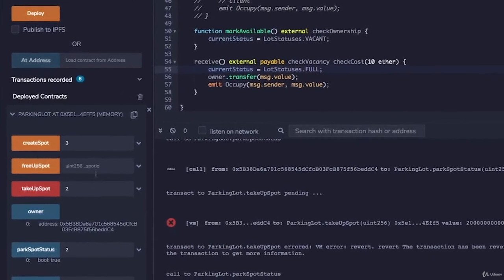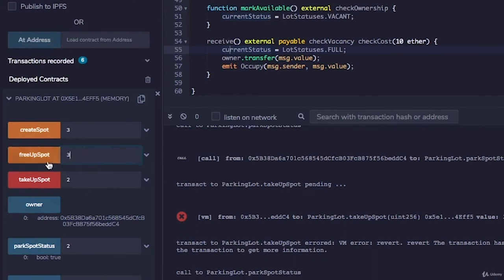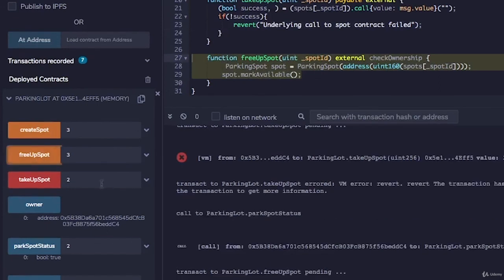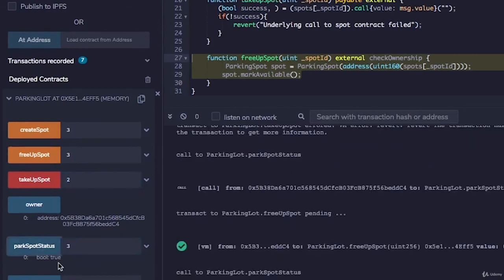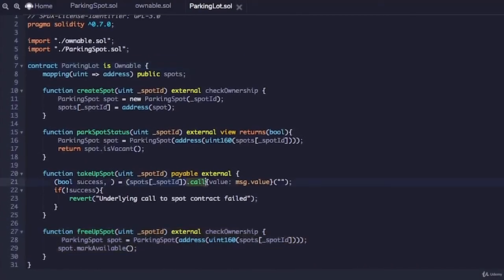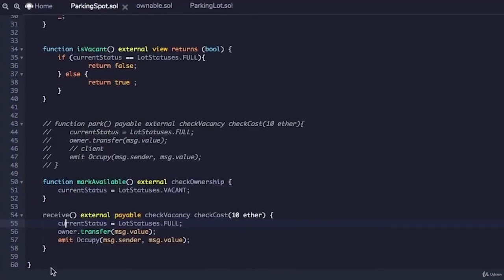Okay, so let's go back to our parking lot 3 and see if we can still revert back. This is the function call we would be using. See, the transaction went through, and if I check the status of parking lot 3, it should be back to true. So there you go. This was an example of how to use these underlying .call low-level functions to call another contract, pass in value and data or no data. And we also looked at how to use the receive function.